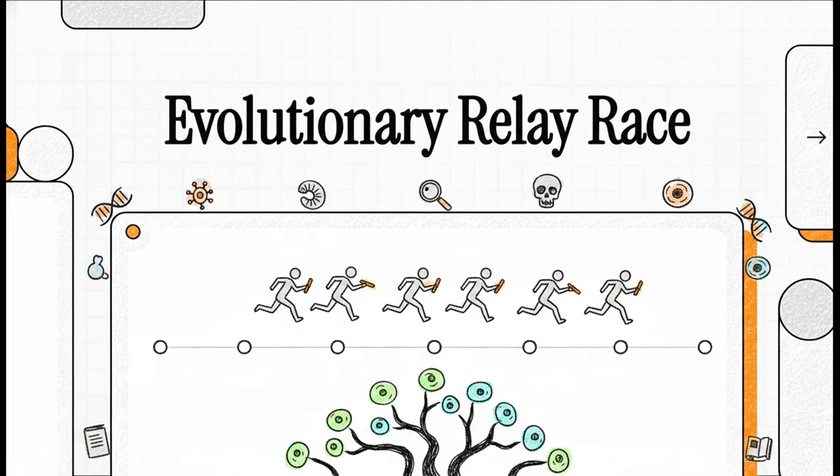Welcome back, everyone. If you're prepping for your NET or SET exams, you already know the drill. The history of evolutionary biology can sometimes feel like you're just memorizing a massive, dry phone book of names and dates. But today, in this explainer, we're totally changing that. We're going to transform that overwhelming list into a cohesive, chronological story.